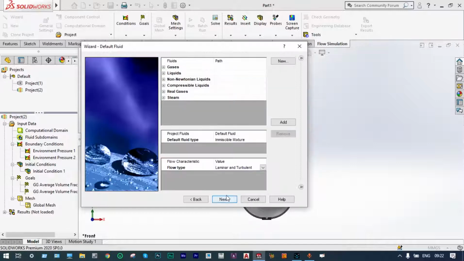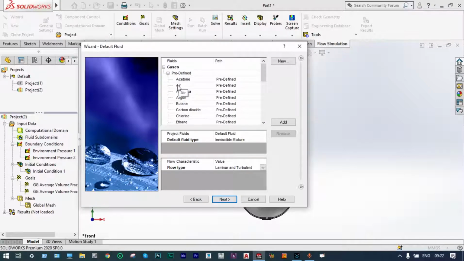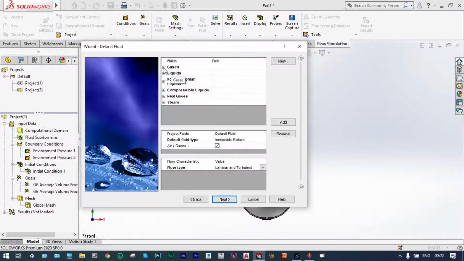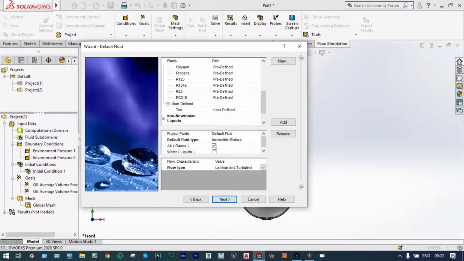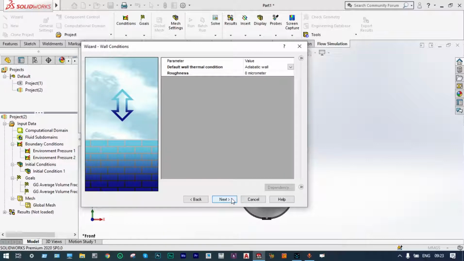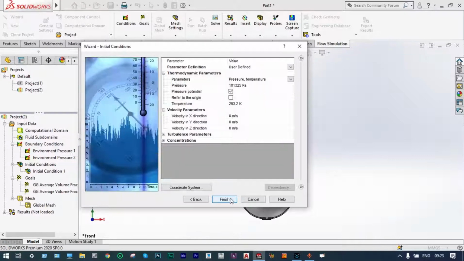Next, we have to consider gases. The default gas will be air, and the liquid will be water. As it is a free surface technique, both fluids will be immiscible. Next, as walls are not that important in this case, we are considering the default wall thermal conditions and roughness. Next, the initial concentration will be air.